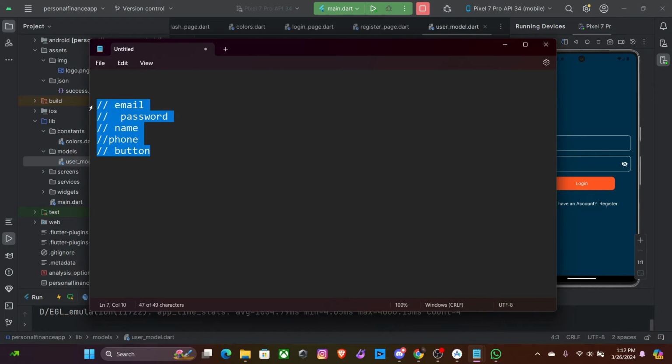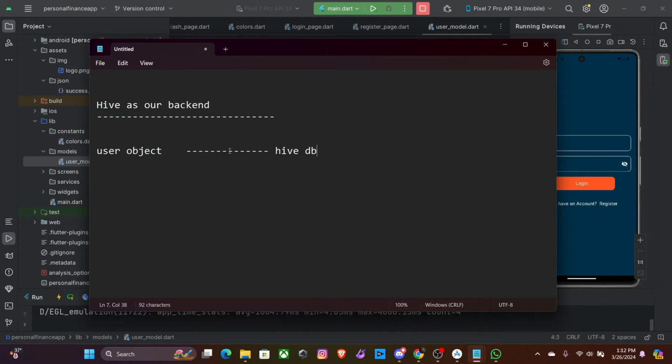See, we are going to use Hive as our backend. And actually we need to store our user object inside our Hive DB. And this is actually a Dart object. You can't directly store that in your Hive DB.